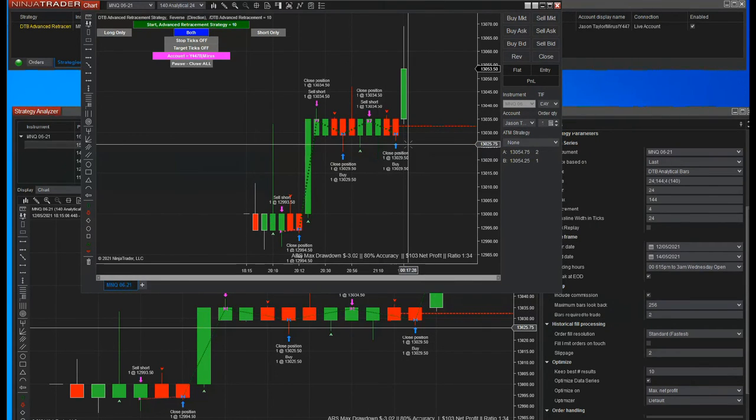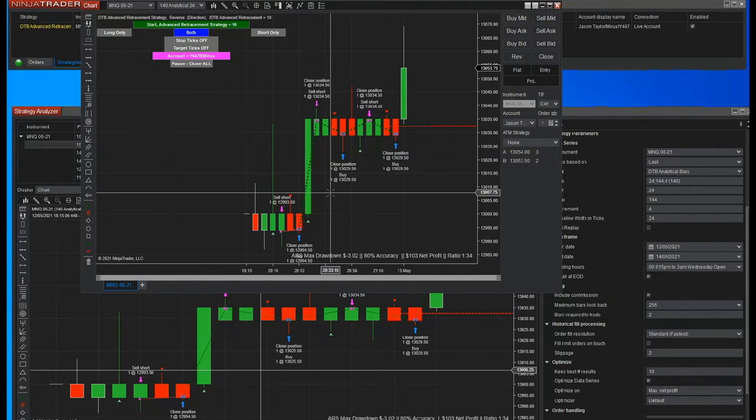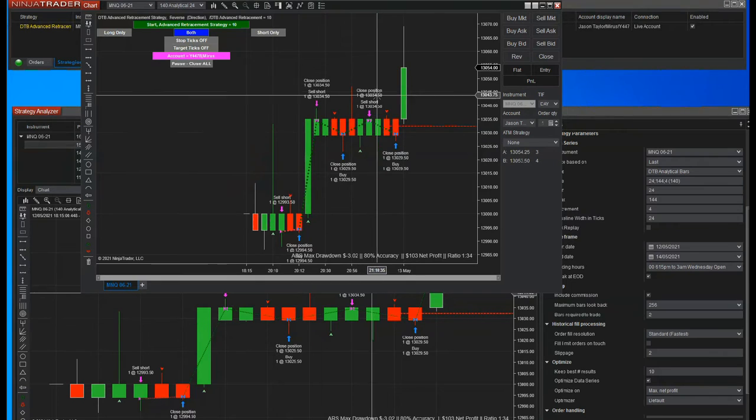It's going to basically do the opposite to the trend. That's why we got it on reverse. So you got it on reverse at the top. And now we're just basically waiting for the next signal.